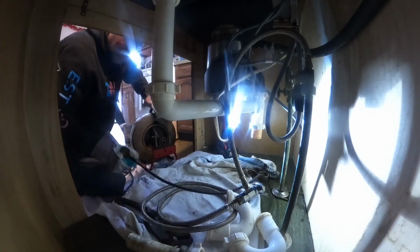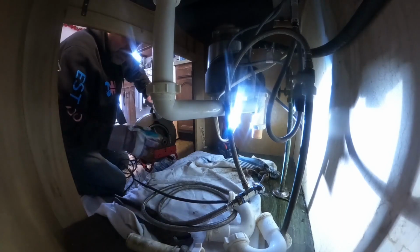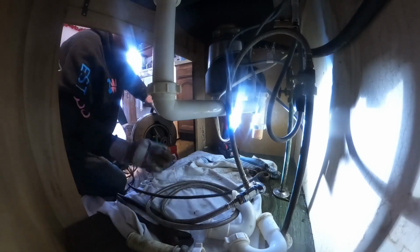You got a heavy grease line, you want to put a drill on the end of your cable. The way your cable corkscrews, if you run it all the way out and then run it in reverse, the coils in the cable are going to push the grease forward rather than pull it back.